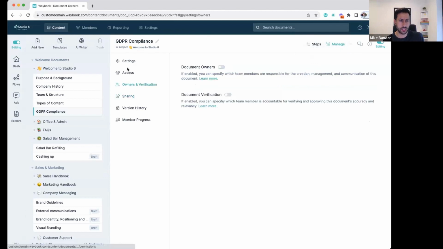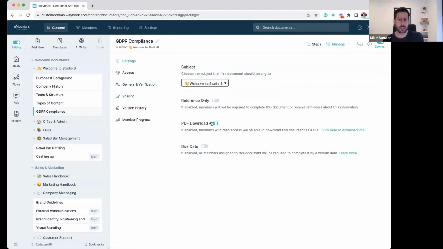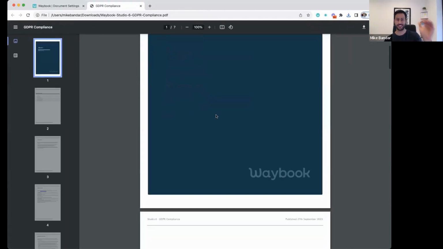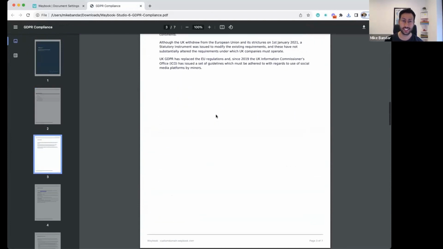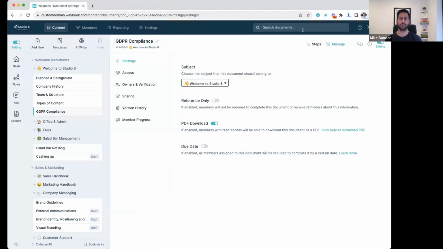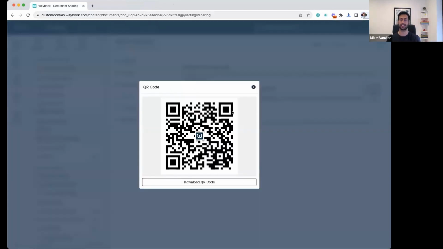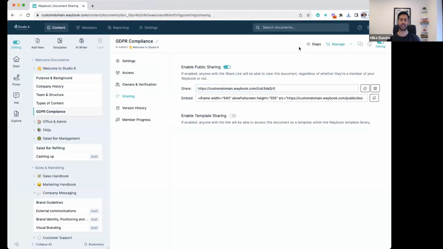And the other thing, if you want to export that document, you can go into the settings. You can enable PDF download, and then we can download that document as a PDF. Within that, you're able to open the doc, and you'll see that it's branded, it's dated, it's structured, it's linked back to that core piece of information. This is a great way for you to have that physical version of your Waybook for other people. The other thing is that you can also generate a QR code for somebody to scan. So we see this in warehouses and physical locations on machinery. If somebody just wants a quick recap on how to use something or do something, they can scan, get it on their phone and go.